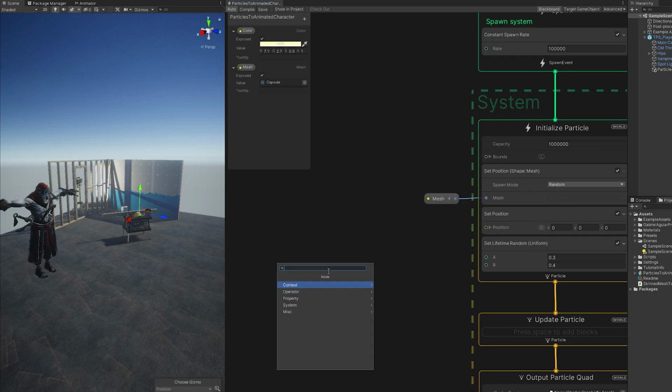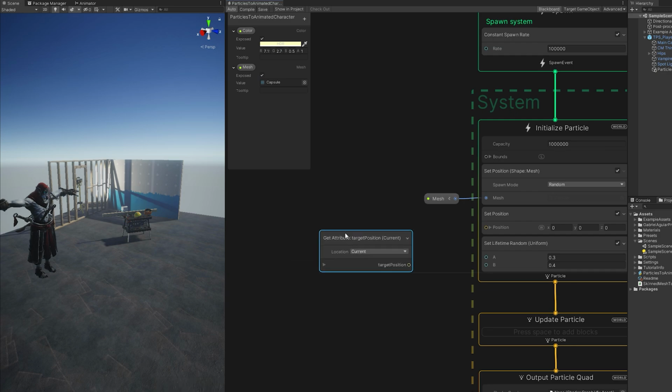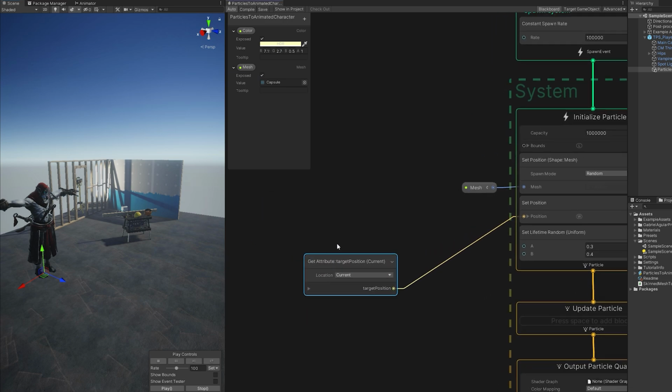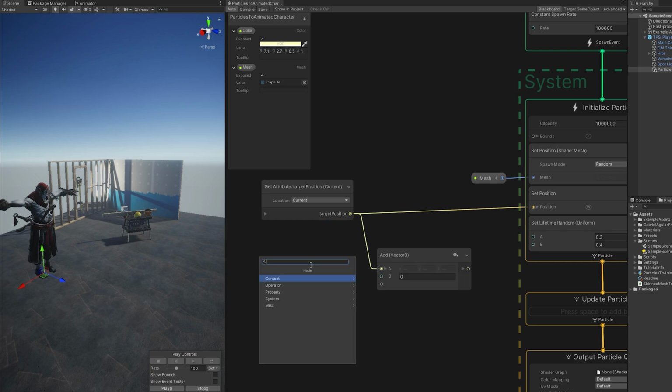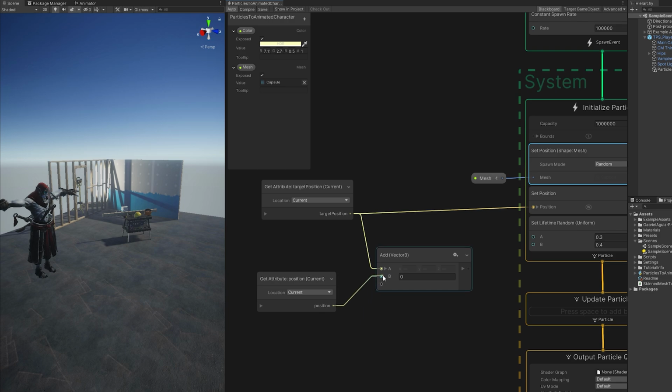And the target is the VFX graph in the scene, this transform. You are going to be in this position. And if you connect like this, well, nothing happens. And that makes sense, because we are overwriting any previous position value. So what we also need is to add the previous position, the current position, which in other words is the set position mesh. If we add this to the target position, then connect to the set position.